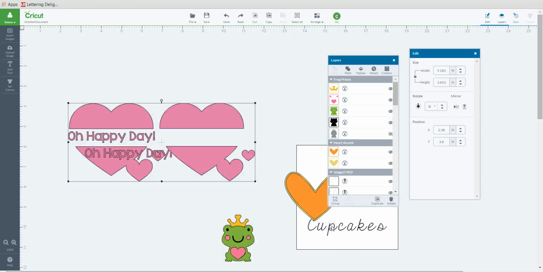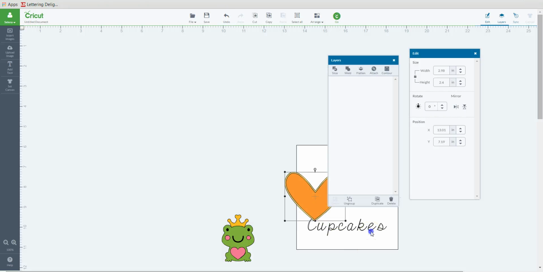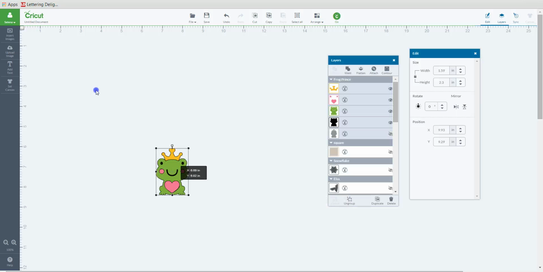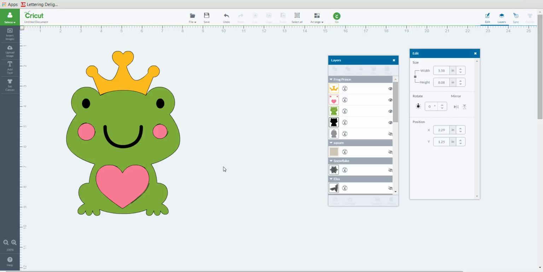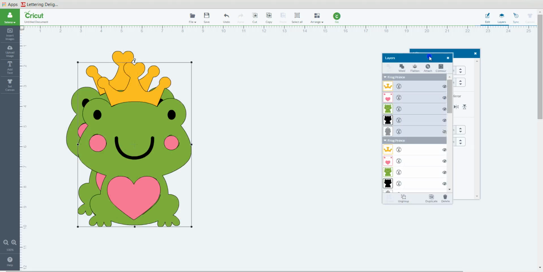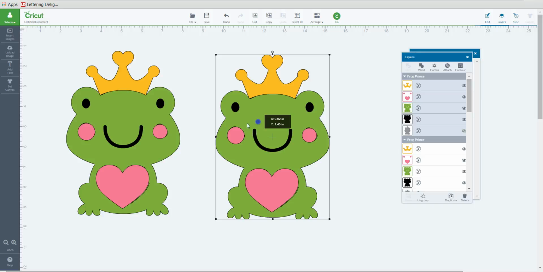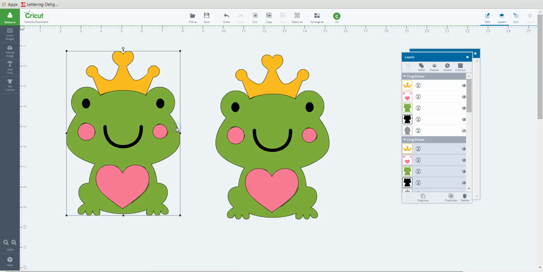There it is. All right, I wanted to use hide contour as an example for layering vinyl. I'm going to ungroup this. Actually, let's group it back together. I'm going to duplicate it so that I can have a couple more pieces to work with. All right, so I'm going to ungroup this.